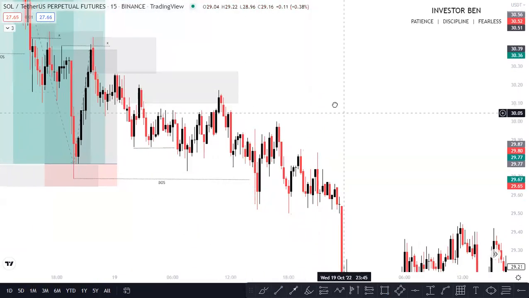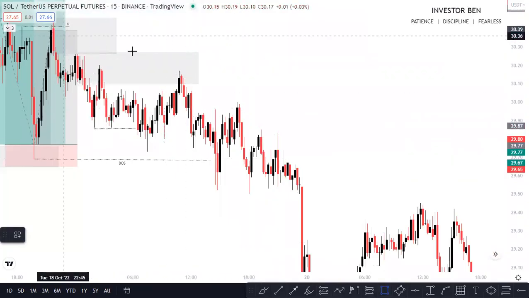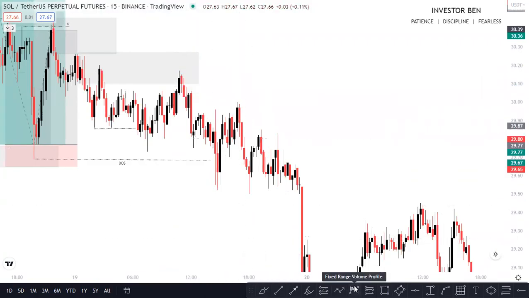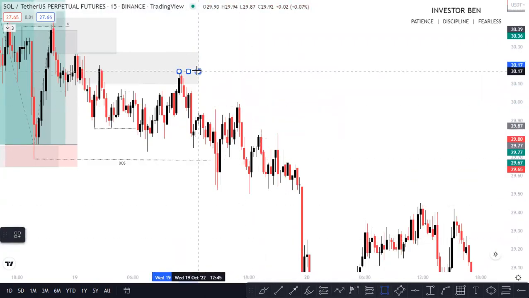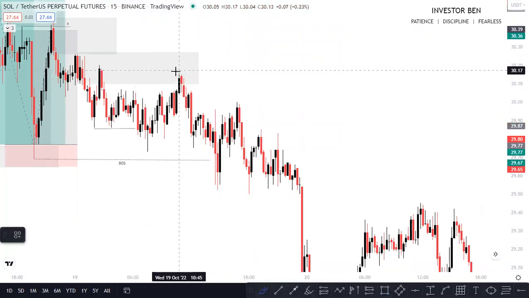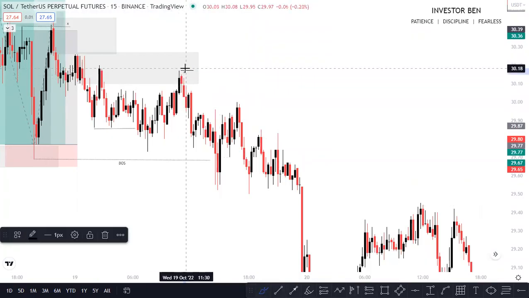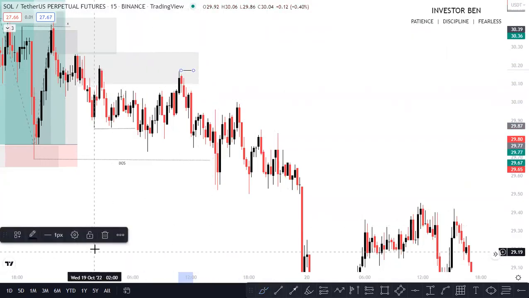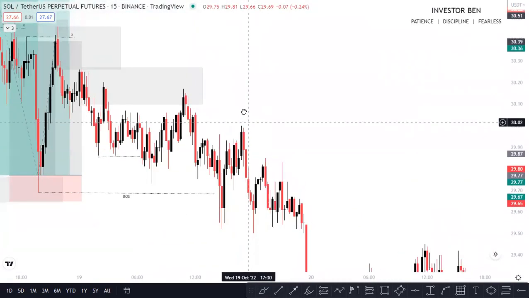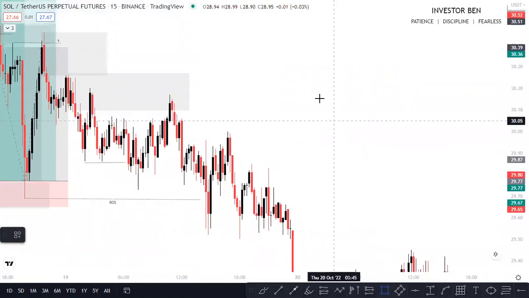But then let's keep it simple. Nothing much happened here. I wouldn't have minded selling from this point, but if I look at this other block, this one didn't clear liquidity. I need another block that clears liquidity by taking out this high before selling. Look at this candlestick. It didn't take out any high, right?